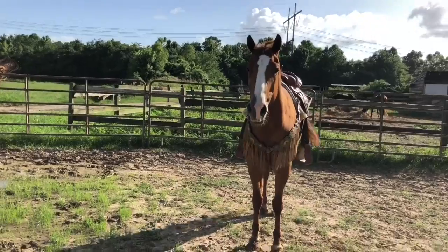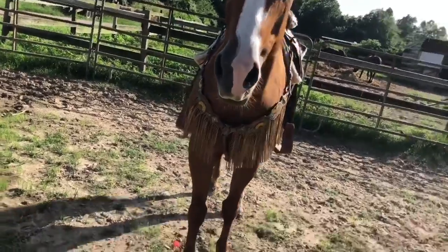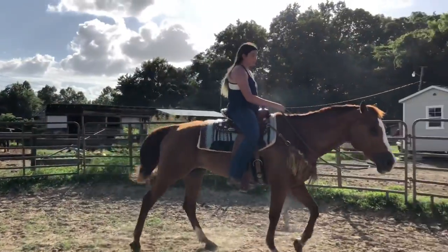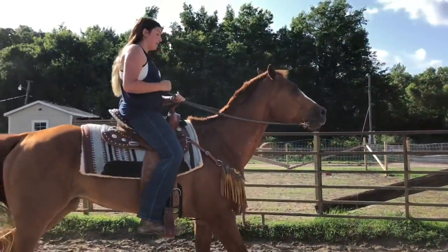There we go. Back up. So, first off, I'm going to start in a walk. So I'm going to lean back. I'm going to lightly pull back. She should not stop immediately, so I'm going to immediately back her up.